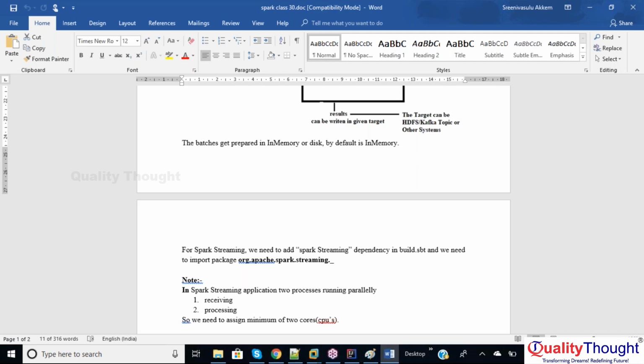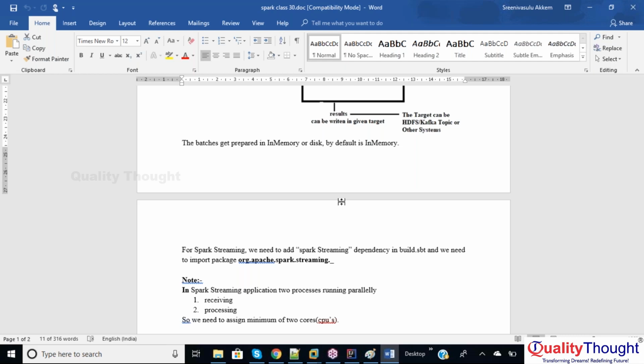Next, we need to import the org.apache.spark.streaming._ package. This package contains a set of predefined Scala or Java classes, which can be used to perform receiving operations and processing operations.